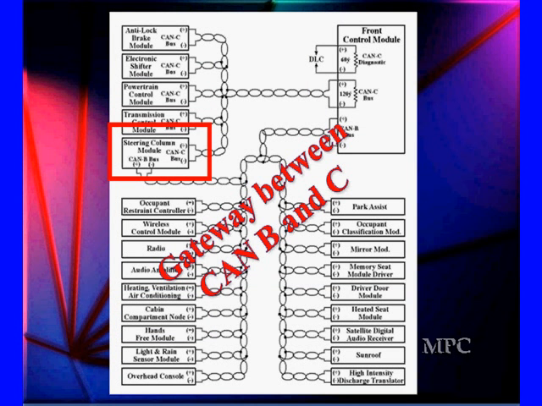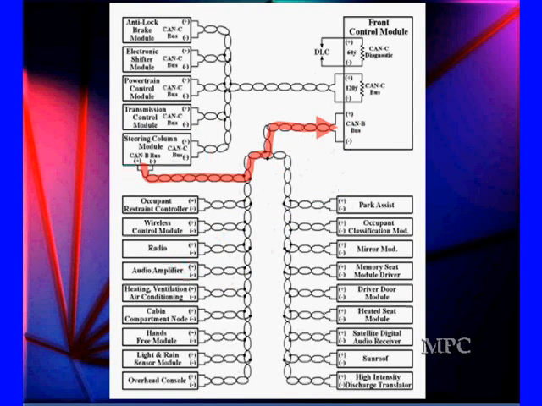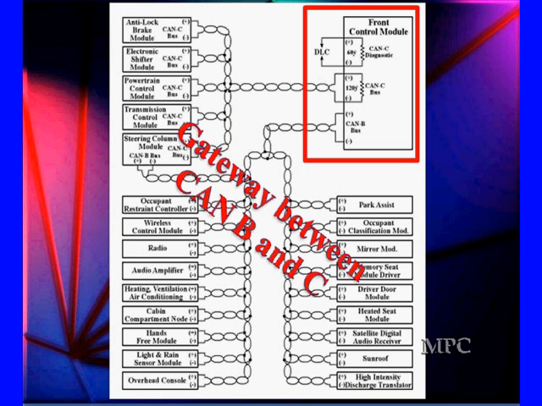We showed you a gateway module earlier on a block diagram. In this block diagram we've got a couple gateways - a gateway between CAN-B, the medium speed bus, and CAN-C, the high speed bus. If we want to communicate from the steering column on medium speed CAN-B, we can go through this twisted pair and talk to the front control module. The other channel is the high speed CAN-C for high speed real-time information like transmission and powertrain control. The front control module is also a CAN gateway between bus B and bus C, and it has a special CAN-C high speed diagnostic port that's unique to Chrysler.